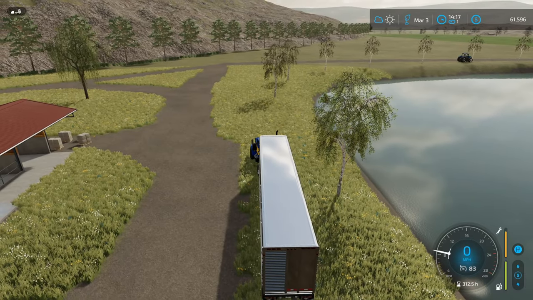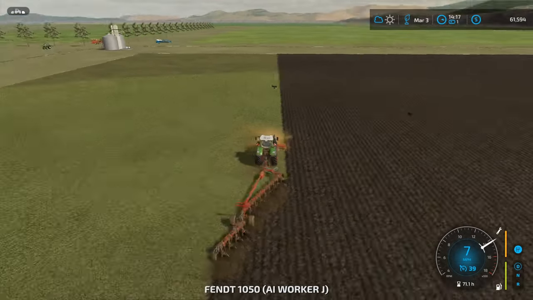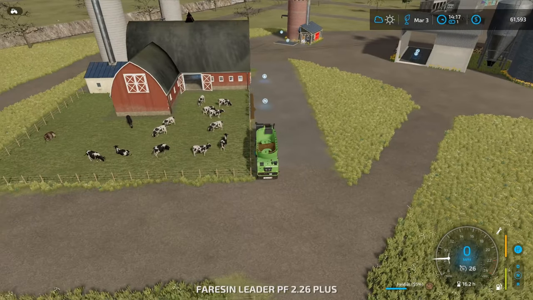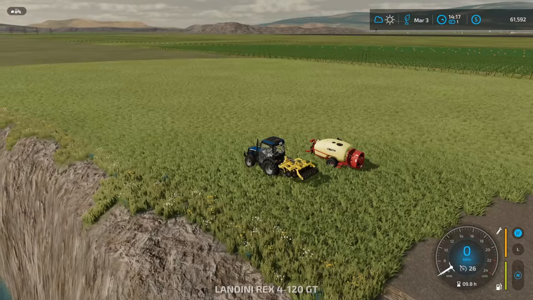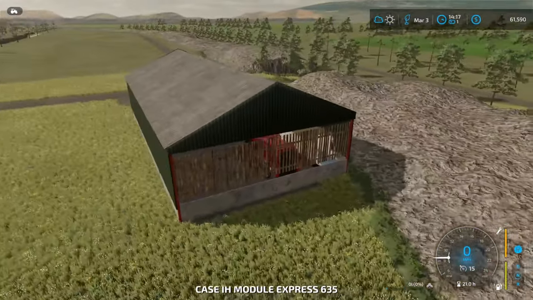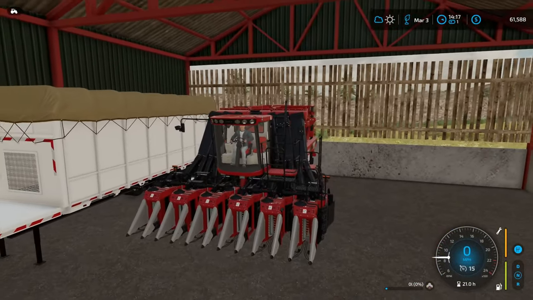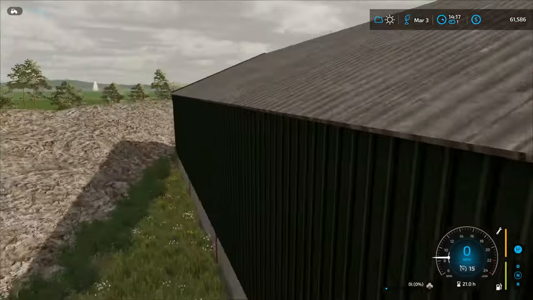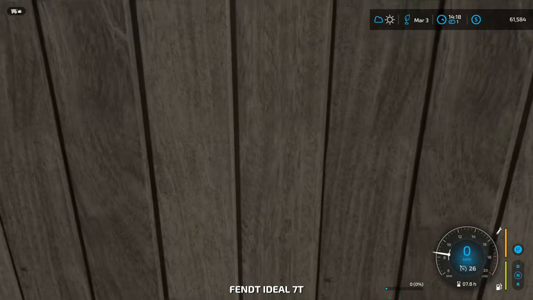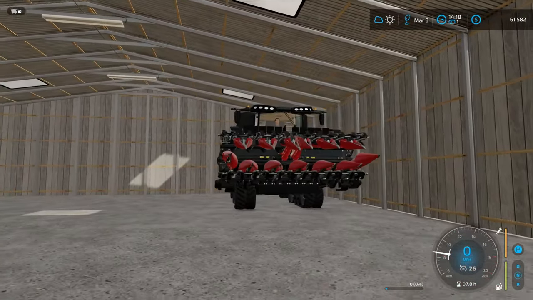All right, let's find a harvester. This guy's still plowing. We got to plant this field. This is going to be corn. In fact, we could get that planter going here too if we wanted. All right, I do have an extra harvester. That's our cotton harvester. I thought I had another one somewhere. Might be in here? Yeah, there it is. That guy's set up for corn though.